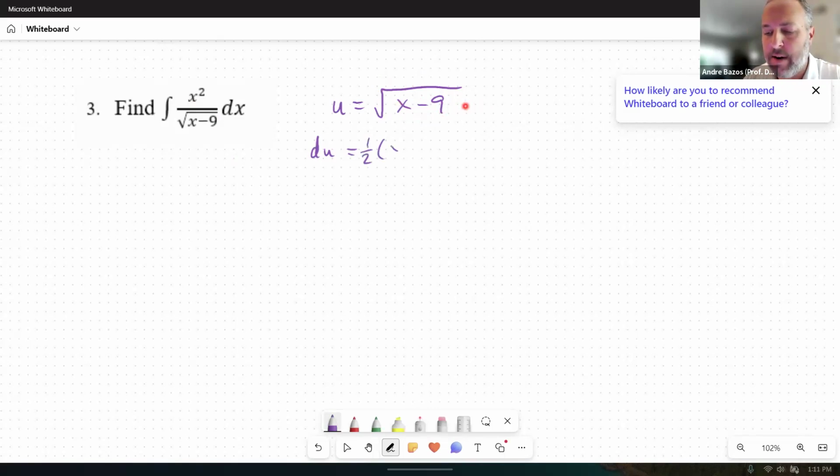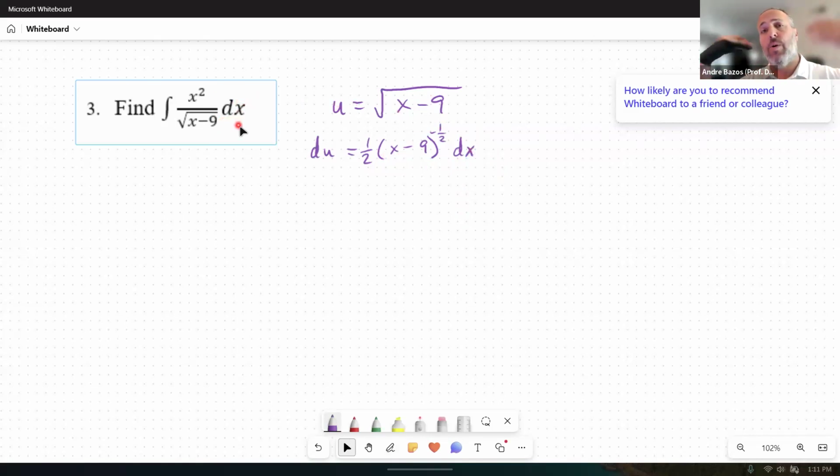My power is 1/2. I bring it down, and then I have the 1/2 power up here, so I'm going to subtract 1 from it, so I'll get negative 1/2. And then I can't forget my dx, right? I'm taking the derivative, it's kind of that derivative of x. The derivative of this piece is like a little chain rule that happens there to help you remember. This is important because we are trying to ultimately replace the dx, and that is the ultimate goal of u-substitution. The one thing you have to do is get rid of this dx.